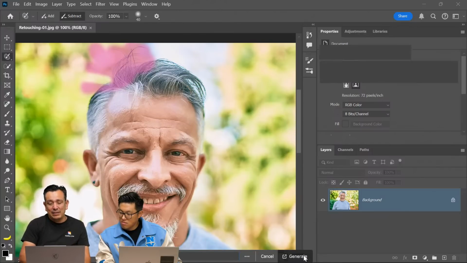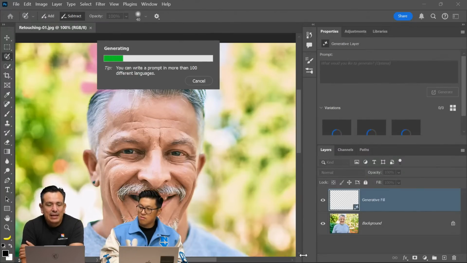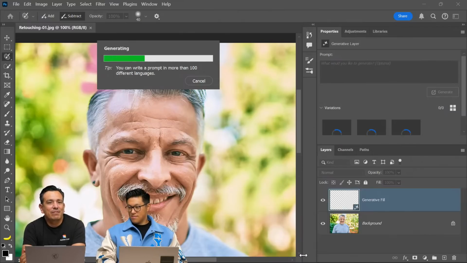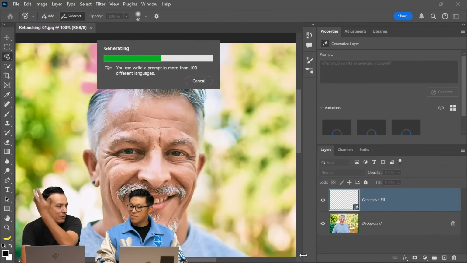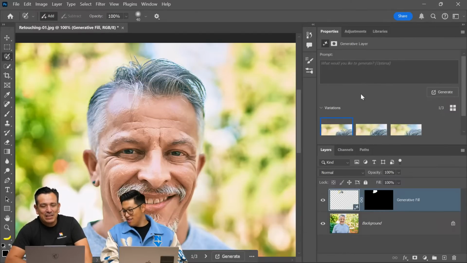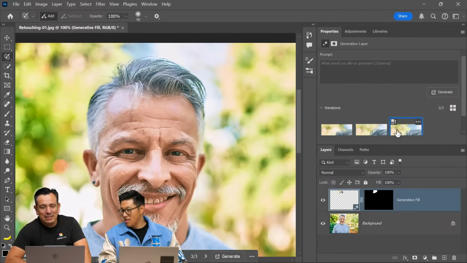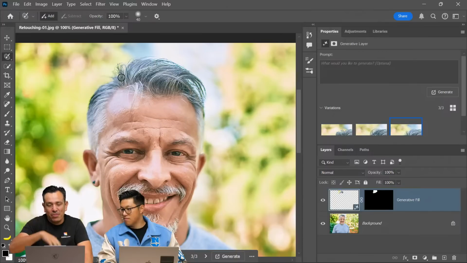Leave the prompt blank, click on Generate, and now Photoshop is going to try to give a very good guess as to what that hair should look like, hopefully without being messy. And that's not too bad. Not too bad, but not good, right? This is what I was talking about. This one looks better. I can continue to keep this and then keep making adjustments.